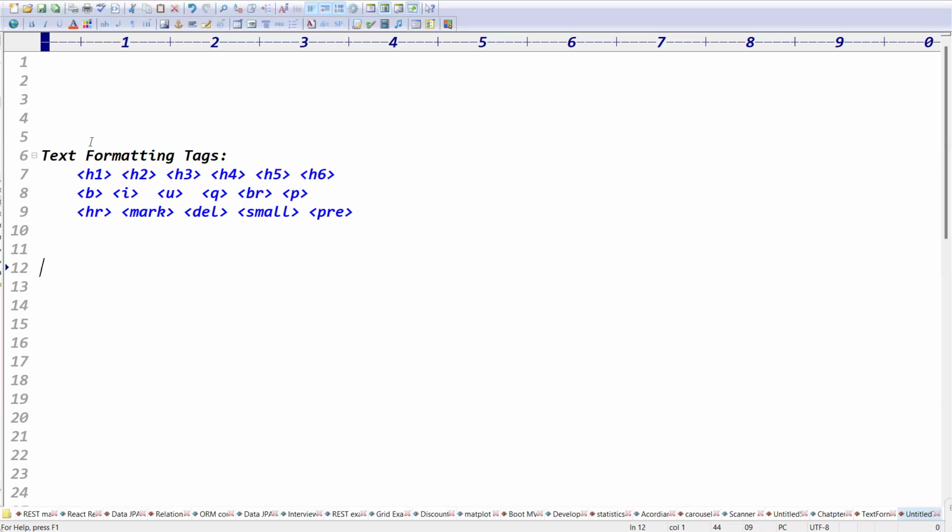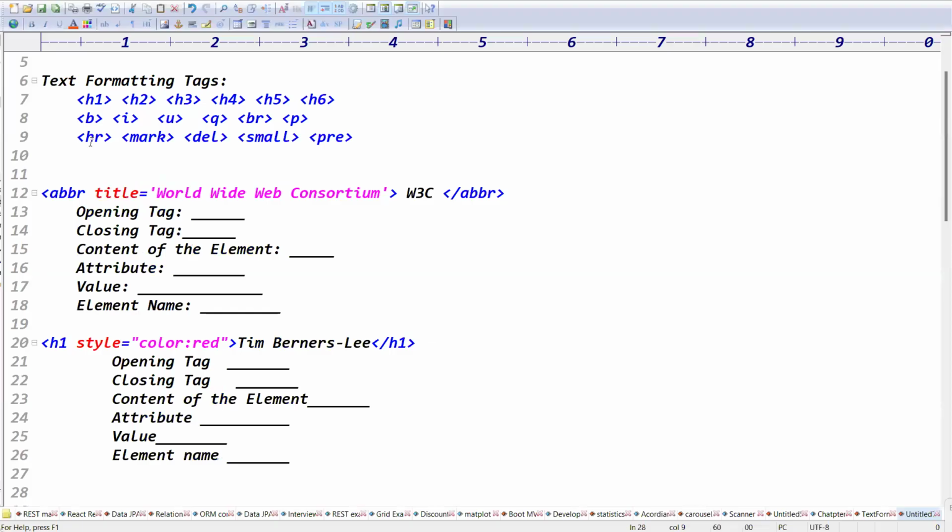Every element consists of how many parts? You write that one also. Fill in the blanks. Write the answer.